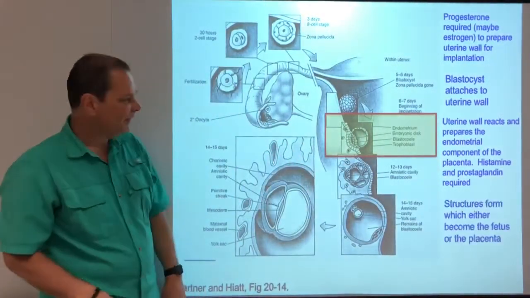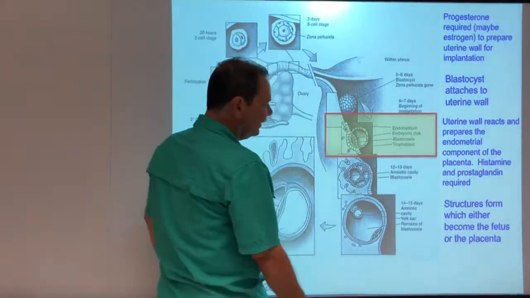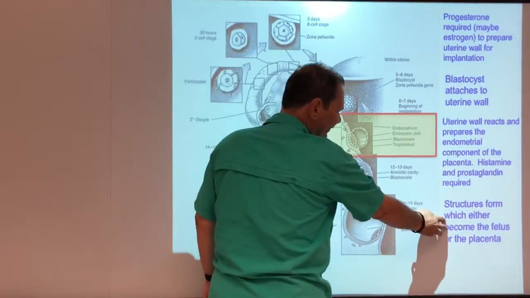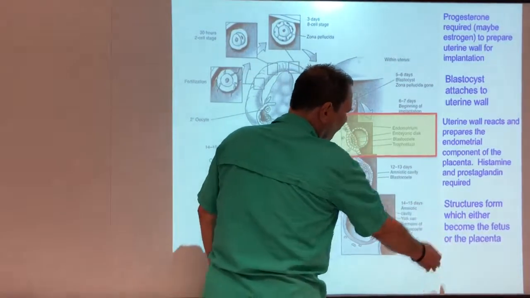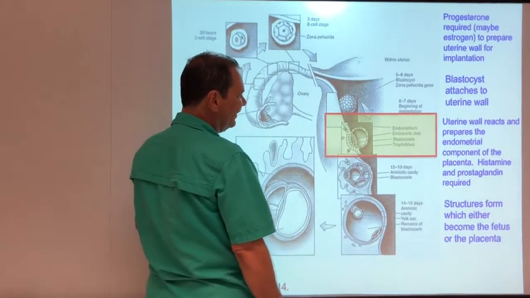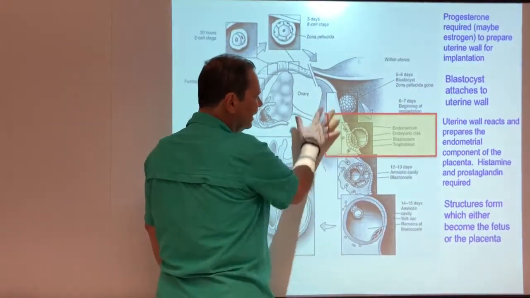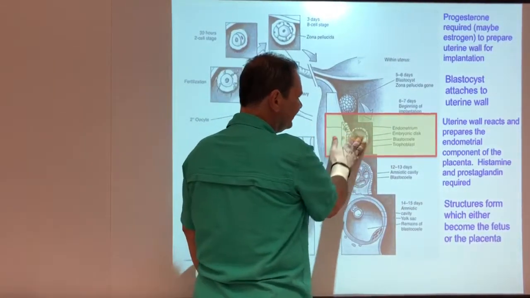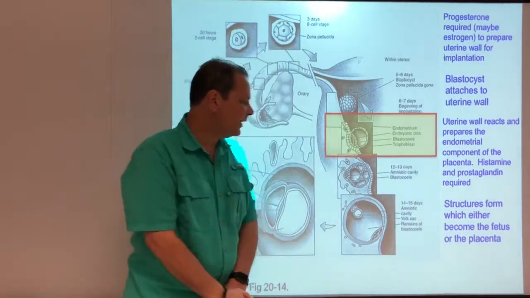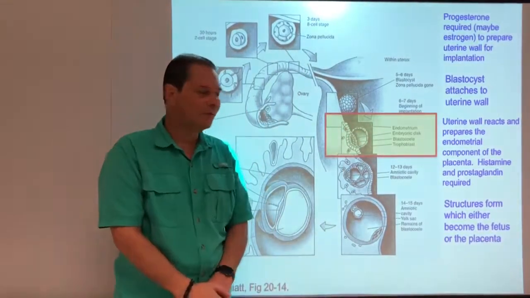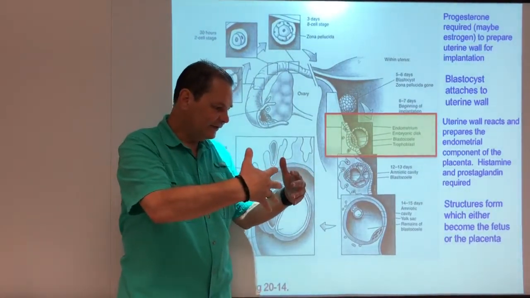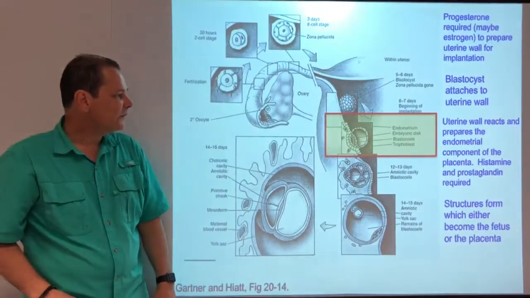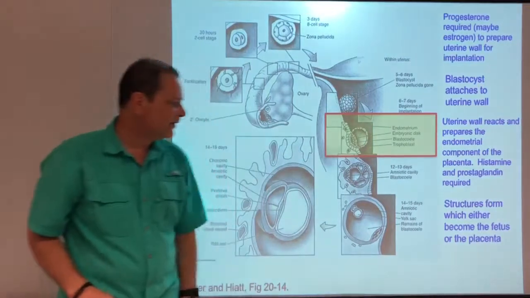And basically what's happening here in a nutshell is you have structures in the area which are going to become either fetus or placenta. And when we talk about placenta, we're talking about endometrial components of the female mother. We're talking about components of the placenta which are formed by the fetus itself. So, you know, the placenta is formed by the interdigitation of the two. Okay, so basically implantation begins that development.